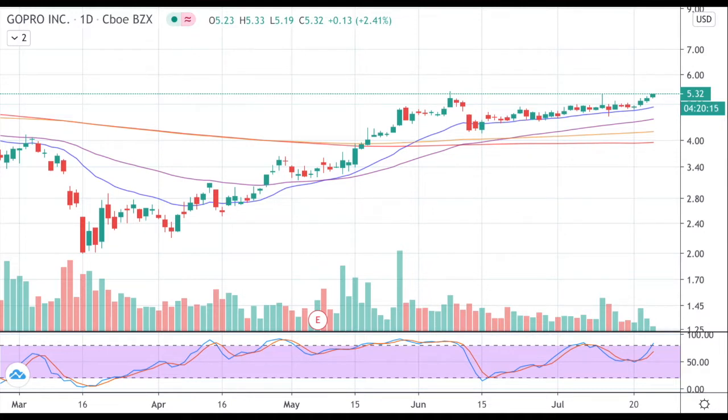Now let's get into GoPro fundamentally. GoPro had a recent press release where the company said that demand on its website is up 500% year over year since last April. The company is also releasing more accessories these days, like the new Zeus Mini Light, which can help grow revenue. We also see GoPro Plus subscriptions rising, which is also providing a recurring revenue stream for the company. These are some good things that I like to highlight in GoPro.